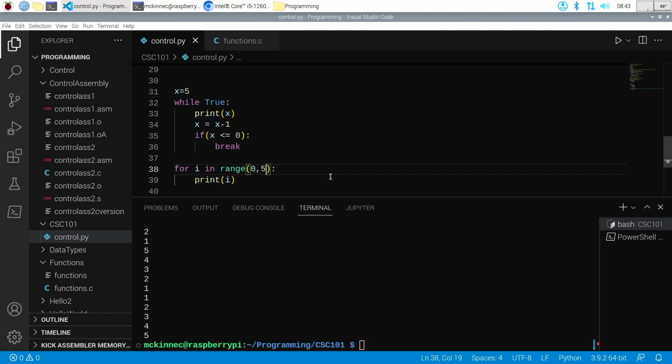So if I do that, and in fact, just for the sake of demonstration, let me change it to 10. There's nothing special about the numbers. So it prints, in this case, 0 through 9, and then stops. Did I ever tell it what value i starts with? It starts with 0, and then I printed 0.